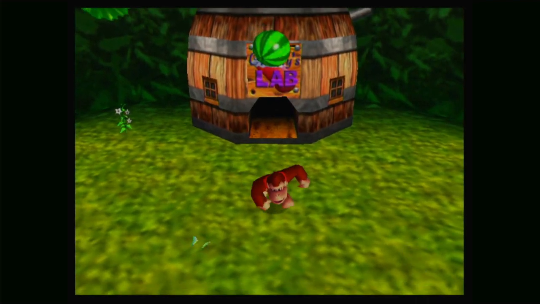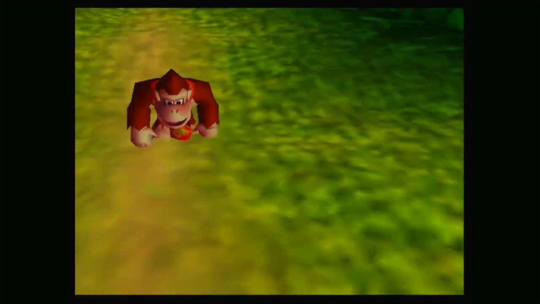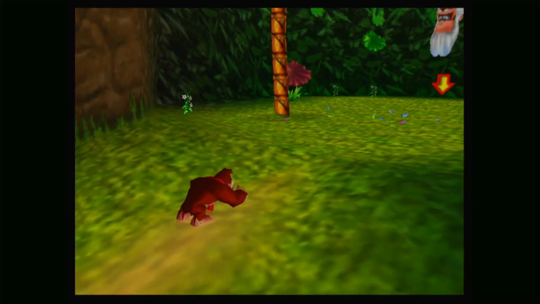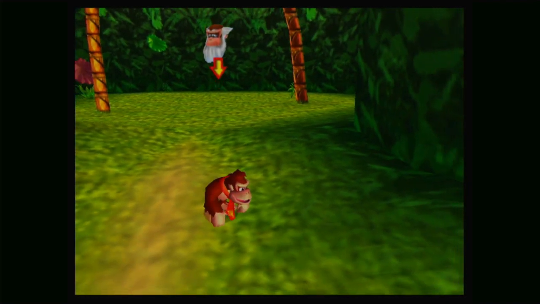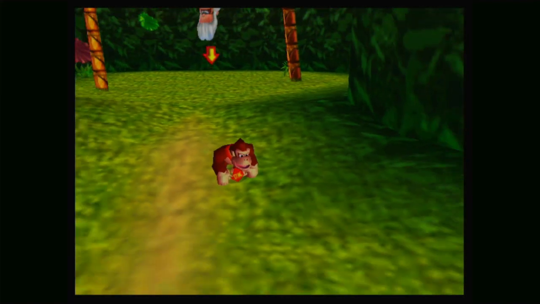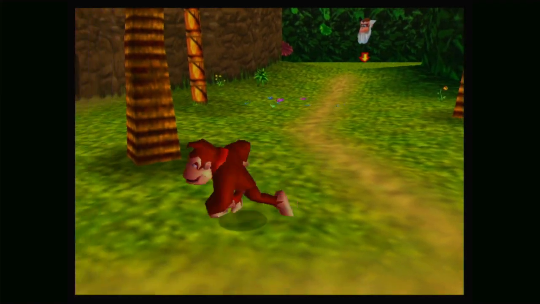Okay. So we are done in the area that we started in, basically. Also, we can see where Cranky is by the arrow with his face on it, pointing down the ground. Also, apparently if we press up on the C buttons, we can look around in first person. Which I'm assuming we can also zoom out by pressing down on the C buttons as well.